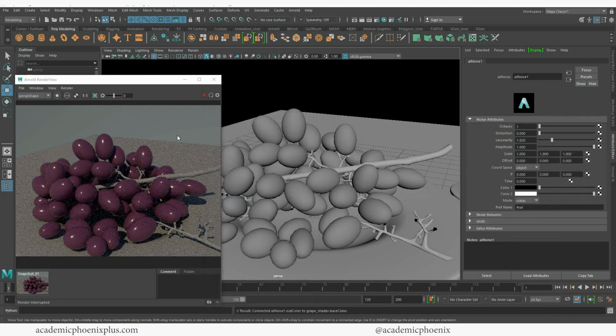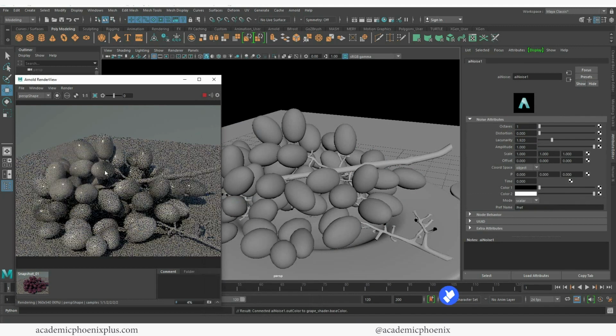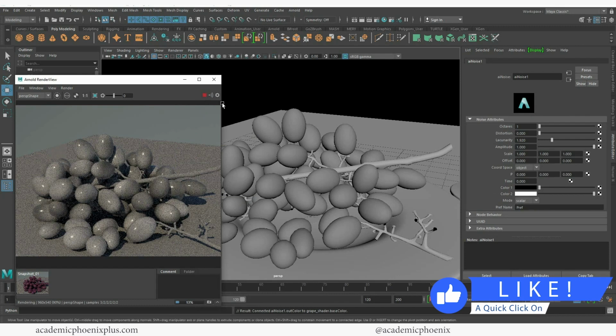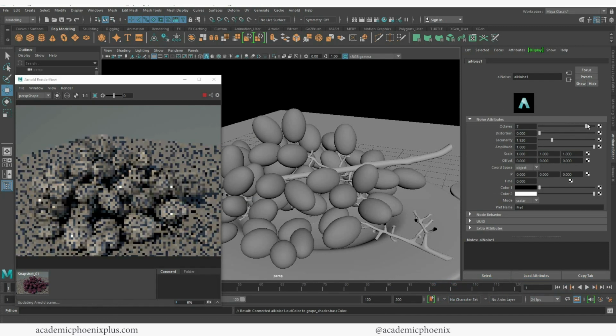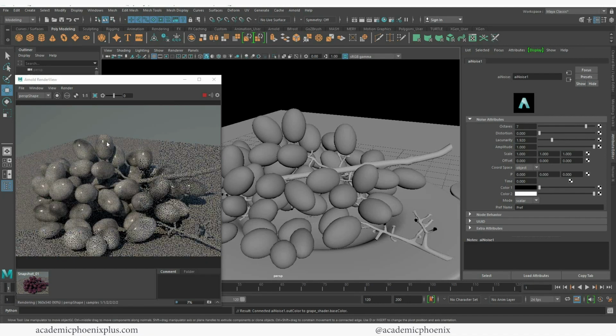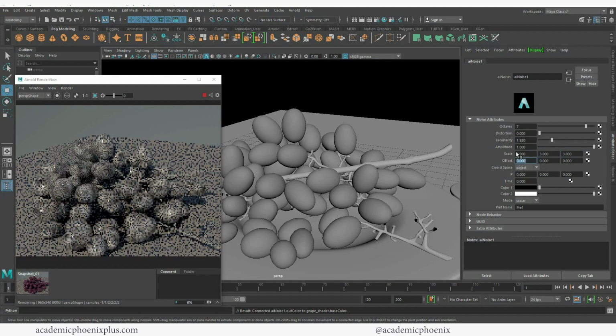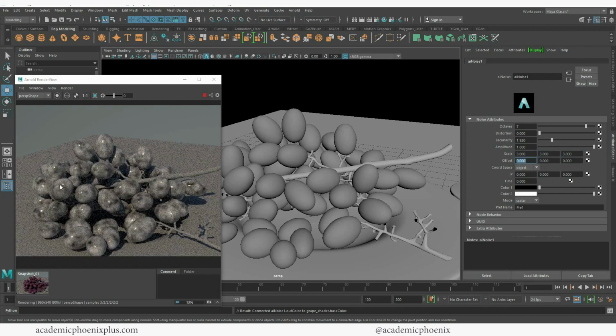The way aiNoise works is that it doesn't look like much right now, but when you start increasing your octaves, you're going to get a lot more interesting information, right? So you can see now that it's a little bit more detail and there's a higher contrast between black and white. I'm also going to increase the scale, let's say 3 by 3 by 3, which is going to add a lot more information into our grapes. If you want to, you can also increase it further.